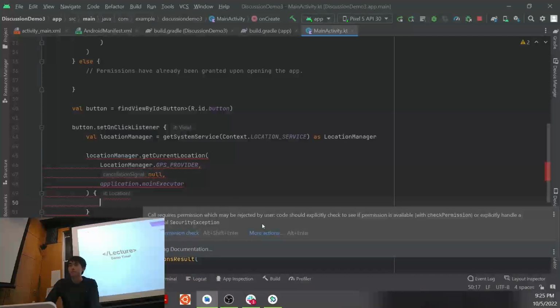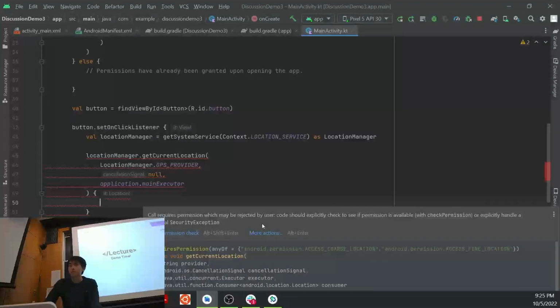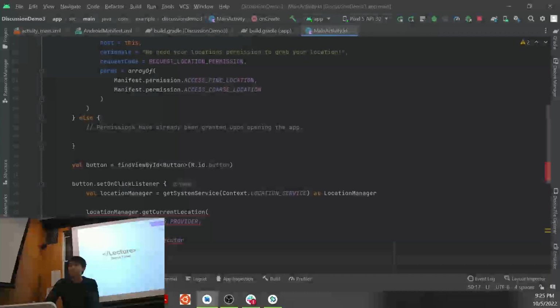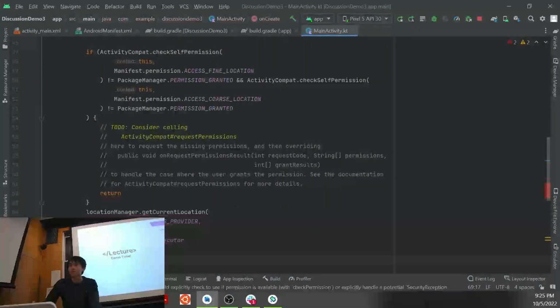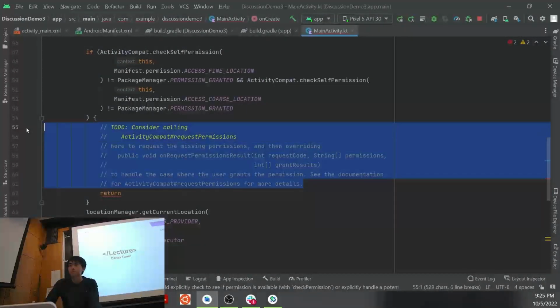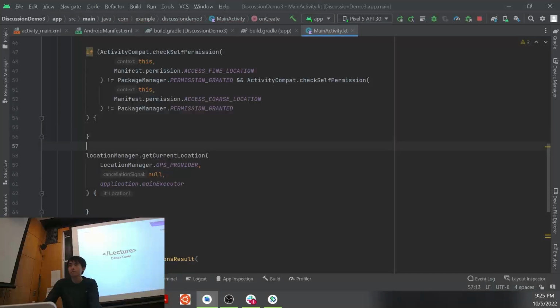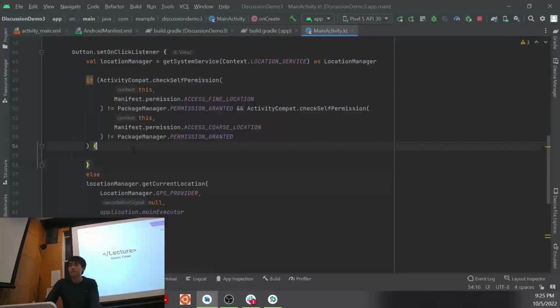At this point, it's going to give me an error because it's technically unsafe for me to even be saying this, because what if, say, the user hasn't granted me the permission, then this won't fire. One thing you can do is just go with what their little suggestion was. If you roll over it, it'll say add permission check. This will essentially just put in a big block of code that guarantees that, well, I guess the way I'd probably want to do it is else this stuff. Since this isn't its own function, I can't just return.